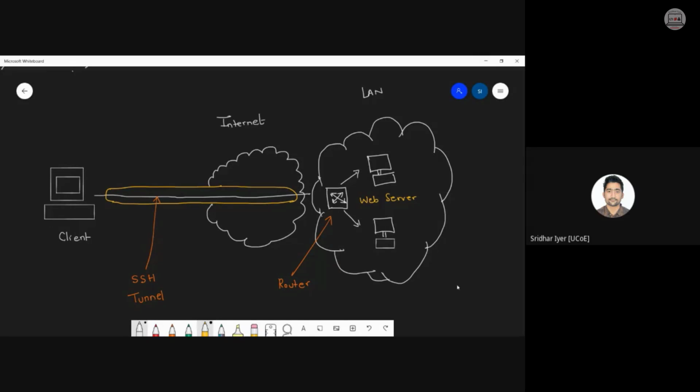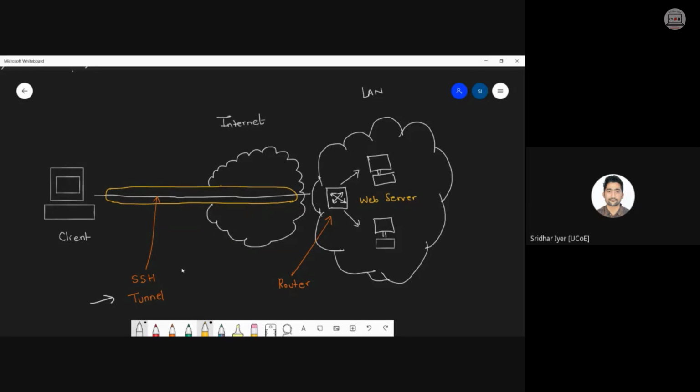You want your data to be transferred to the web server through a secure channel, which is called a secure shell or a tunnel. Obviously, this has to go through the internet, and the internet is obviously not secure. So it's our responsibility to secure the communication with the help of a virtual tunnel, which is called secure shell. So we basically have to construct this secure shell. Now this is nothing but a tunnel, which is called an SSH tunnel.